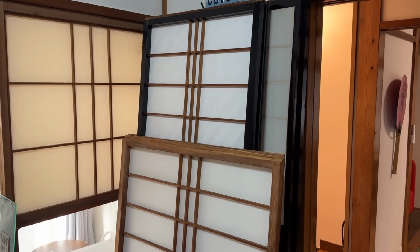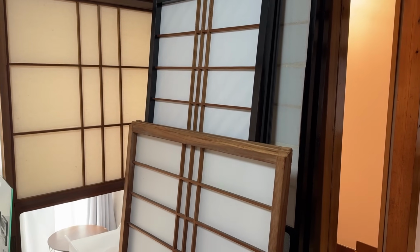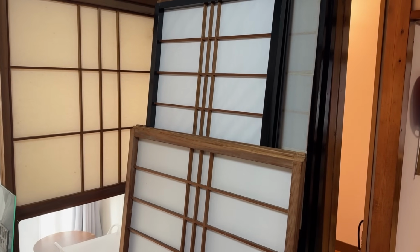So one of the elements that really helped last year was having those sliding shoji doors with the washi paper. It made a huge difference having them, and I'm going to hold off putting them in until I really have to. I do want to test out how this door, I mean, there's no insulation to it really, but how this door is going to hold up and how the other insulation elements that I've put into the house are going to hold up without putting in the sliding shoji doors. These are the sliding shoji doors. I haven't put them back yet. I'm hoping that I have a choice whether to use them or to not use them.